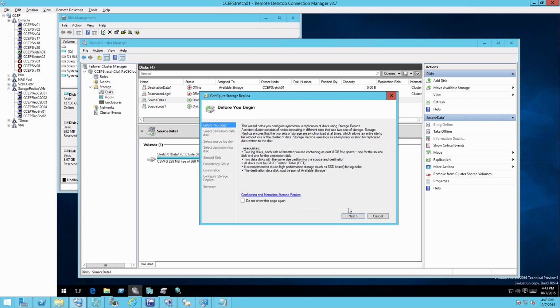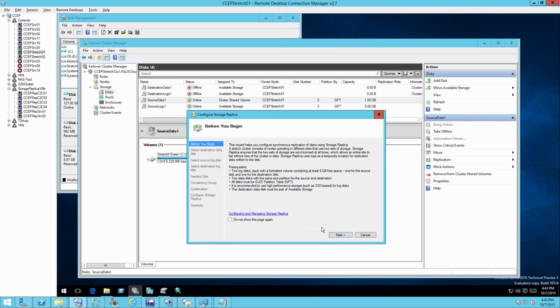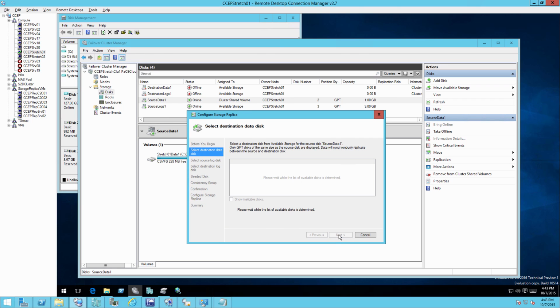Now this will initiate the Storage Replica wizard, and I'm going to move this so you can see the status of the different volumes changing as we step through this. What's happening is the disks are being moved around, available storage and so on.